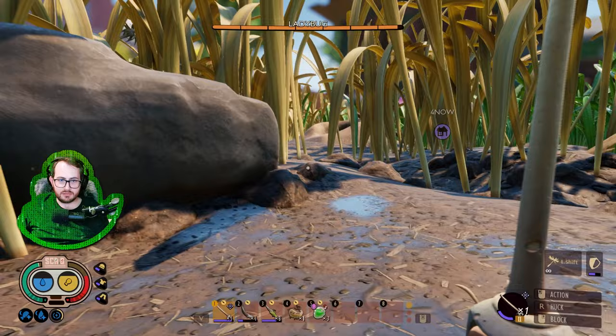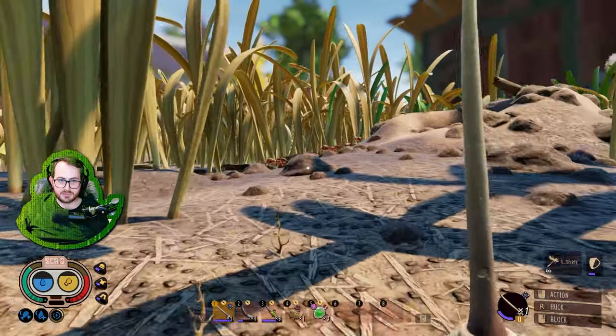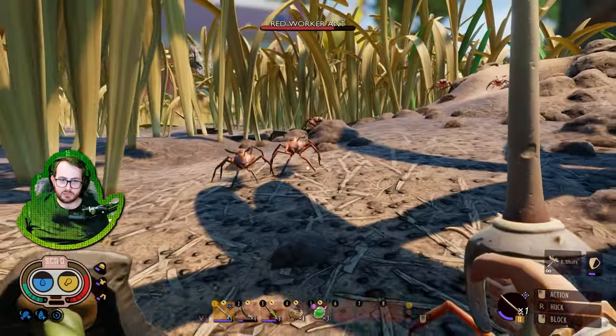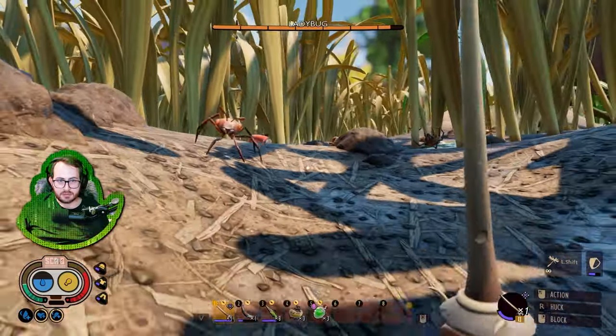I got a better idea, dude. Stinkbug? No. Red ants. So let me see if I can find some soldiers or not. Just a shit ton of these guys. Oh, yeah. Get him over here, dude. Stay away from him. They're attacking each other, right? Yeah, they are.